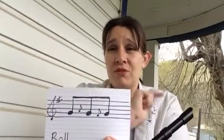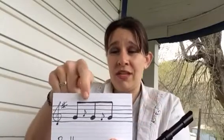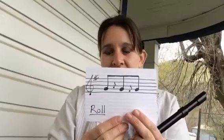Now the last type of ornamentation is also one of the harder ones to learn, and it's called a roll. And so we have this nice triplet figure, doot, doot, doot, that's common in Irish music, and we're going to insert a note above and a note below. And what that does is rather than having this triplet that you just play straight, it kind of gives it this lovely little wave or this swoop feel to it. And this is what this will sound like.